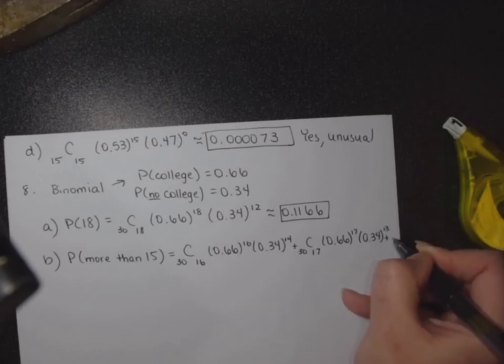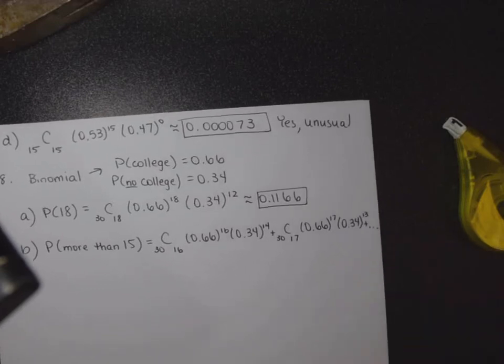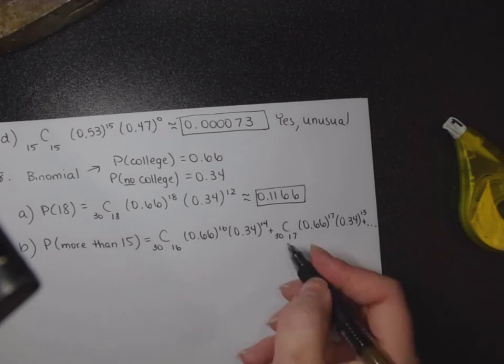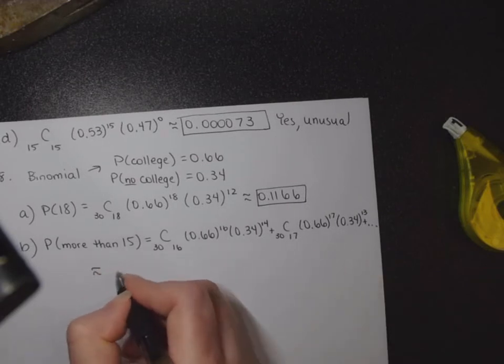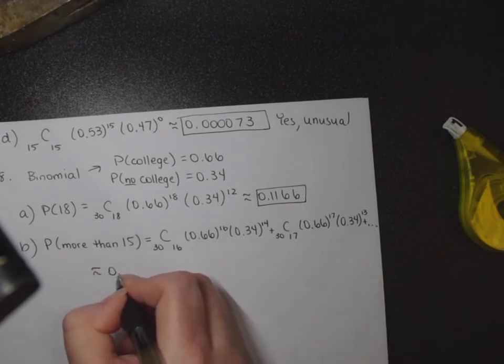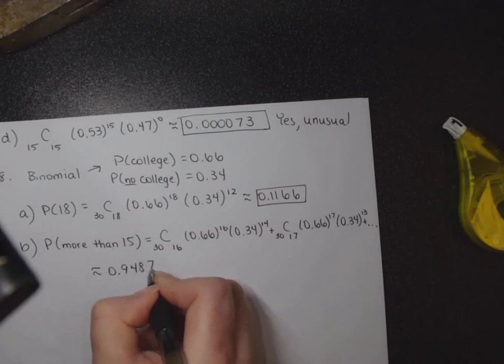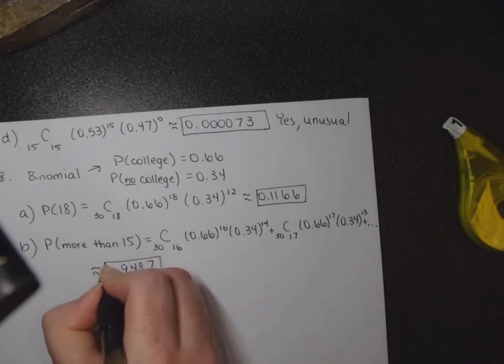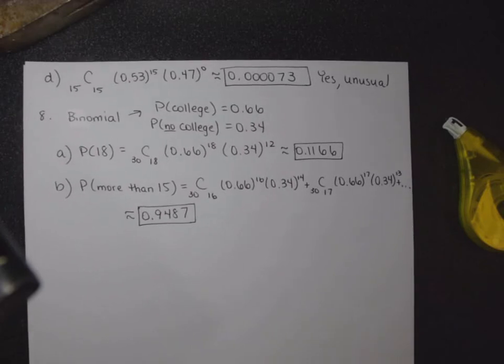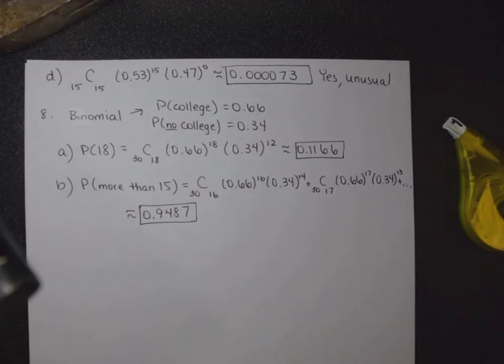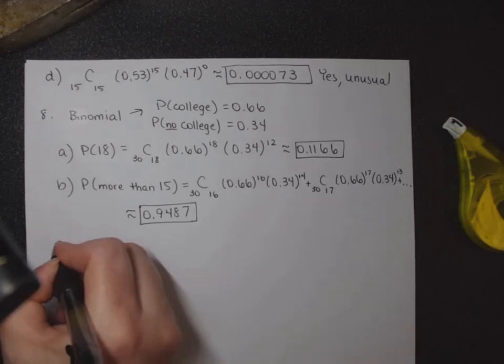And then, unfortunately, you dot, dot, dot it, right? That's just too much to figure out. I'm not going to write all of that out, but I did figure it out at one time. Notice really going 1 minus doesn't help you all that much because it's kind of the same either way. You either have to do 0 through 15, or you have to do 16 through 30. It's actually exactly the same either way, so it really doesn't matter.